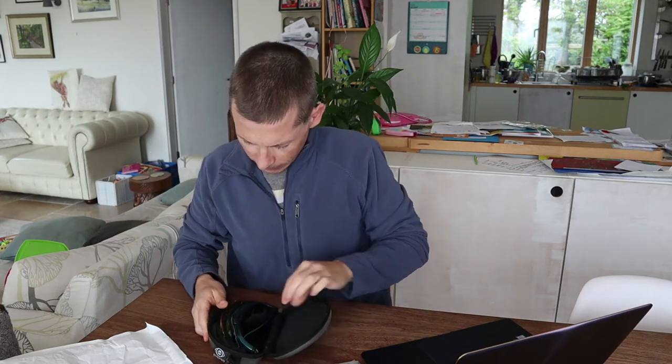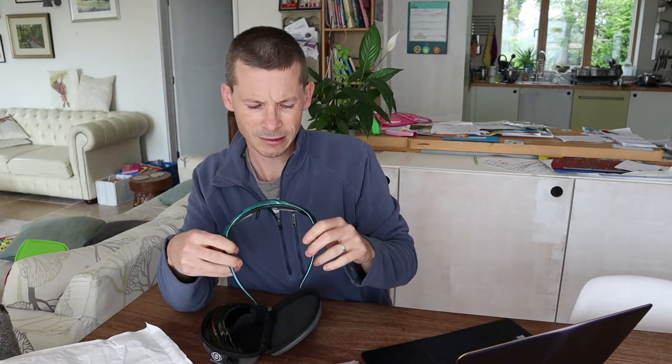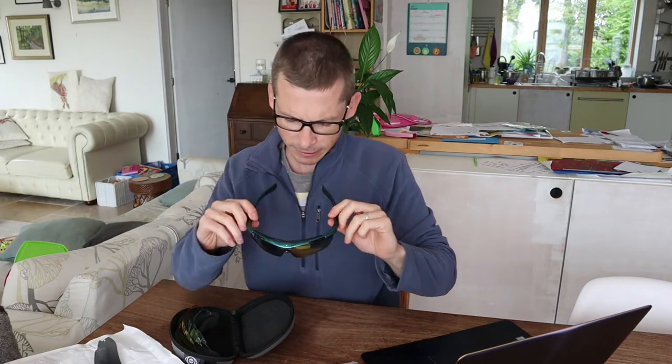Now at this point, I do remember the chap at the stall showing me how to remove the lenses, which I'll do. I think I'll just check on the website to see exactly how we do it, so that I don't damage the lenses through my own incompetence. So bear with. Right then, I'm back. Turns out it's pretty easy to change the lenses. How do we do it?